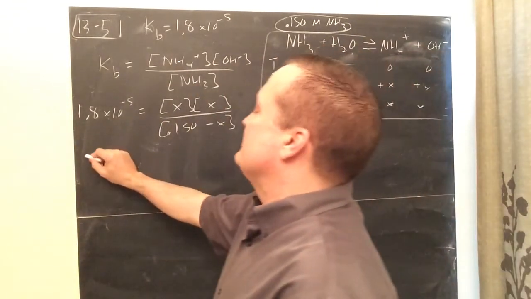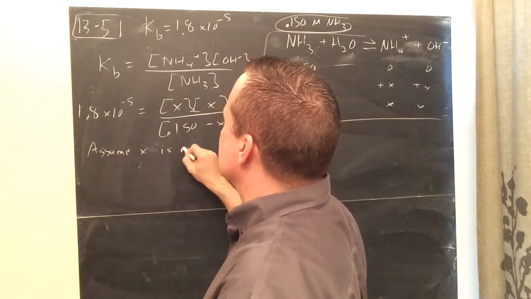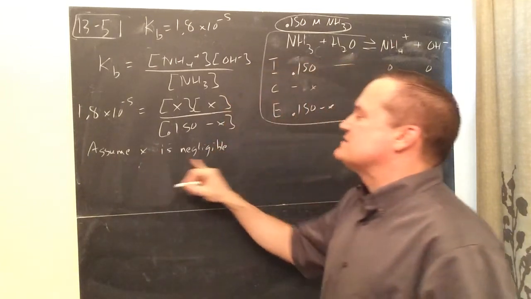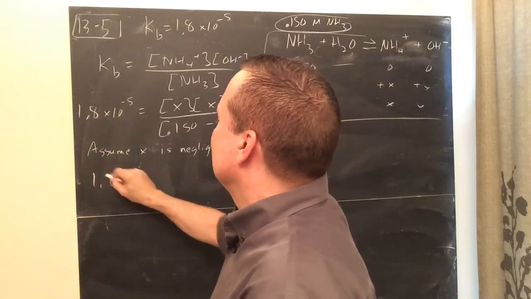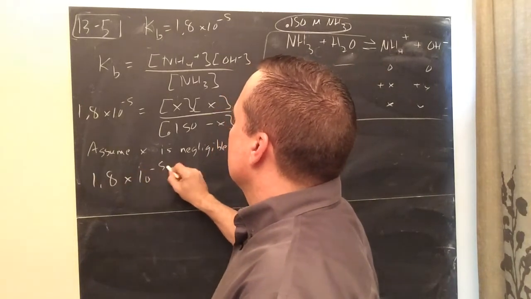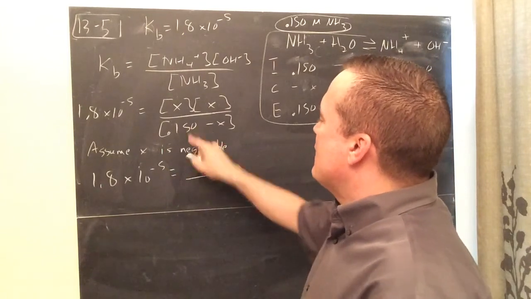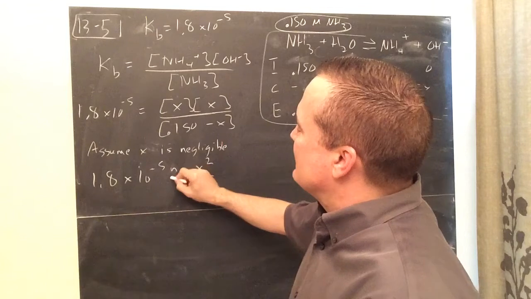All right, so then, yep, assume x is negligible. Hope you got that right. Assume x is negligible. Some people say assume x is dinky, very small, or insignificant. So I'm going to just combine those again. It looks almost the same thing we just did over 0.150. Oh, and I also will change that to an approximate. I keep forgetting about that.